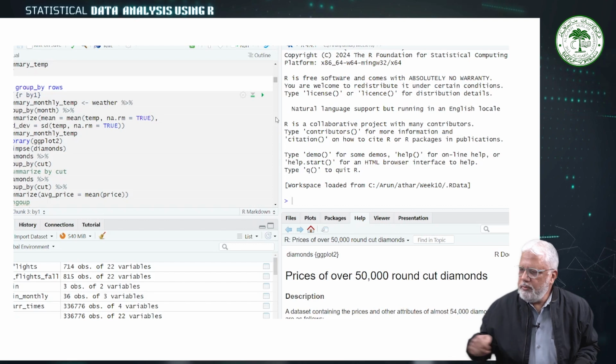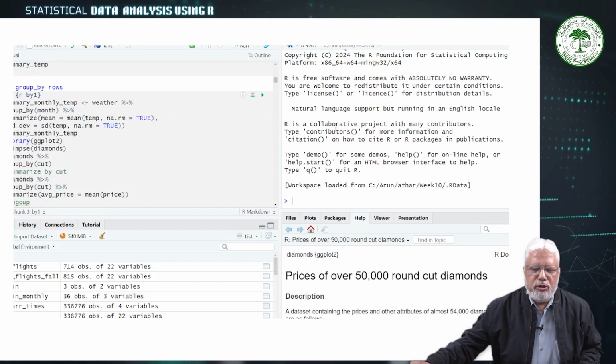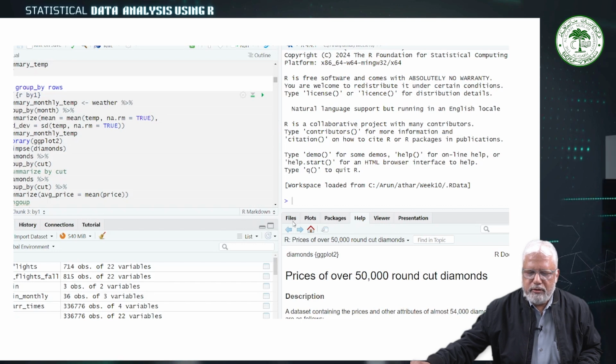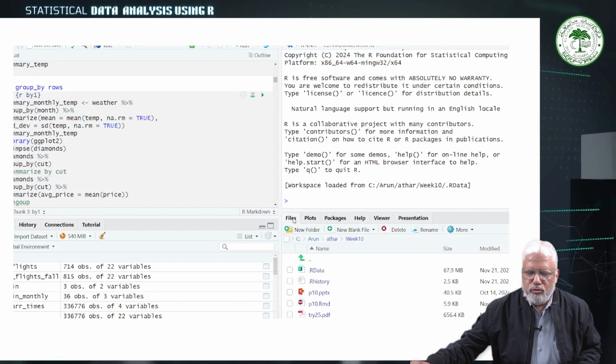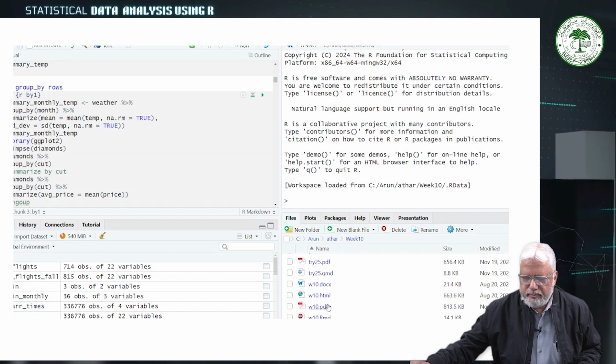Well, my dear participants, today I am going to continue with dplyr, and we have already opened a PDF.